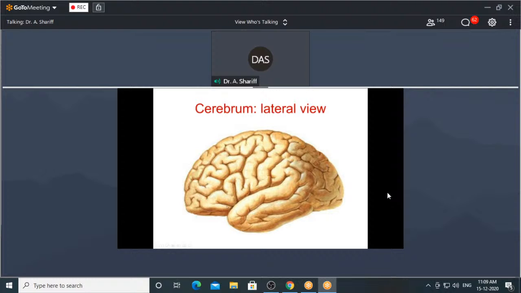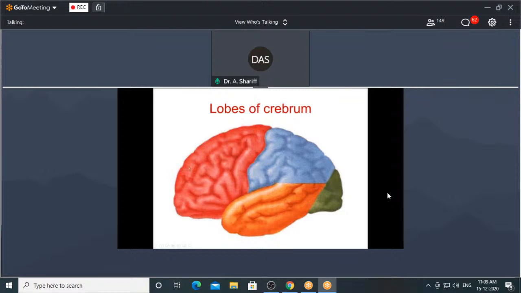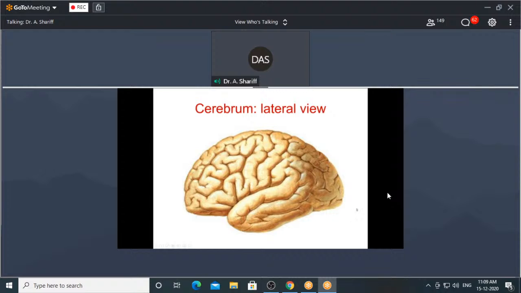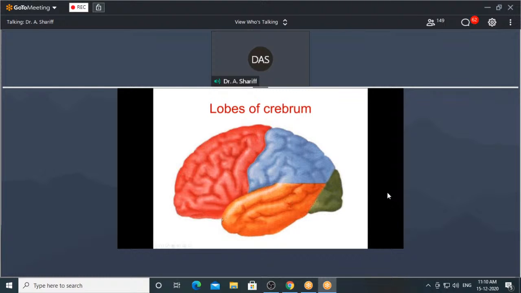That is the frontal lobe. And this part is the occipital lobe, this part is the temporal lobe, and this part lies over the tentorium, and this part lies over the orbit, over the roof of the orbit. And this is the superolateral surface with the sulci, and this is called the lateral sulcus, with the parietal lobe above and the temporal lobe below. This is the lateral sulcus. So this blue part is the parietal lobe, and this is the occipital lobe, and this is the temporal lobe, and this is the frontal lobe.